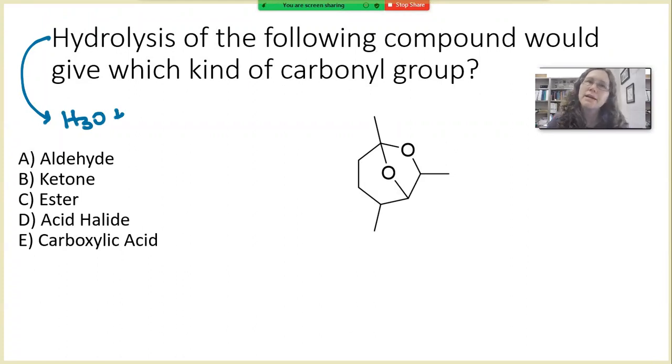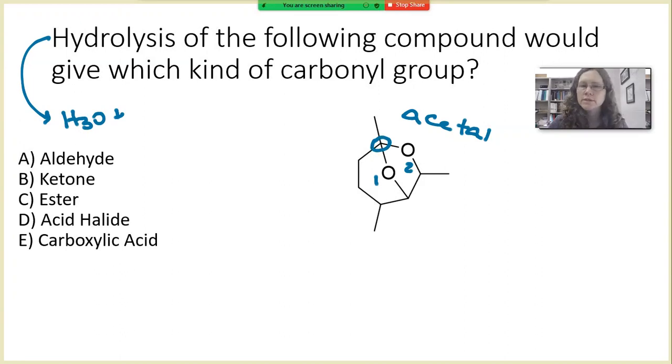And it's basically going to make our reaction go in the reverse way, so that, say, if you had an acetal, you would go back to what the starting materials were, right? And so that's what we've got going on here. This molecule is an acetal. We know that because we have 2 oxygen atoms attached to the same carbon.